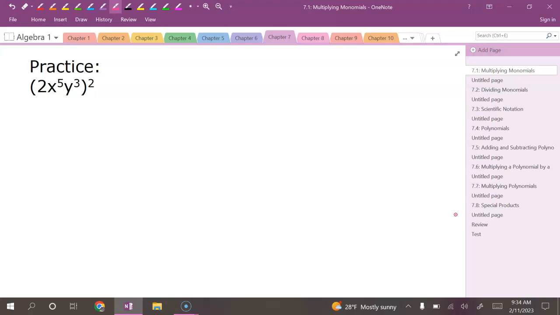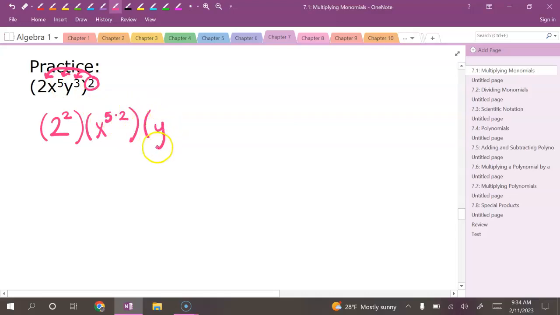So for this first one, you need to think about rewriting it so that you can really see how that 2 on the outside is going to affect all these terms, because you're distributing here. So I'm going to write this out separately. So it's 2 squared. Then we're taking x. It's already to the 5th power, and so you're going to take 5 times 2. And then for your y, which is already to the 3rd power, you're taking that times 2 as well. So 2 squared would be 4. X goes to the 10th power now. 5 times 2 is 10. And y should have been y to the 6th power.